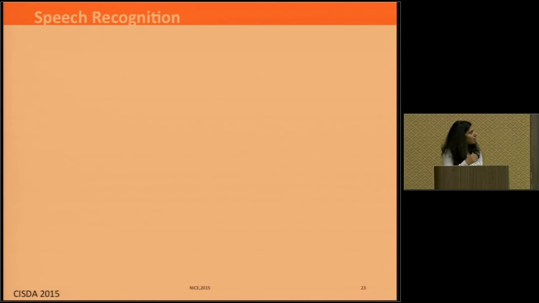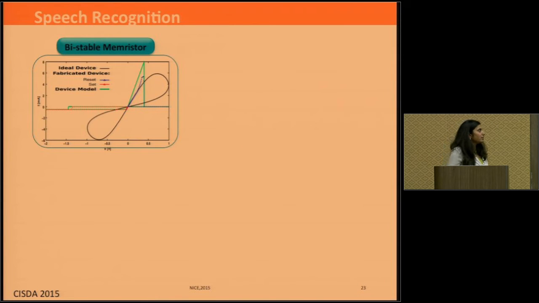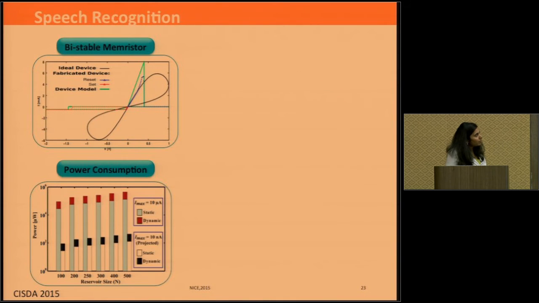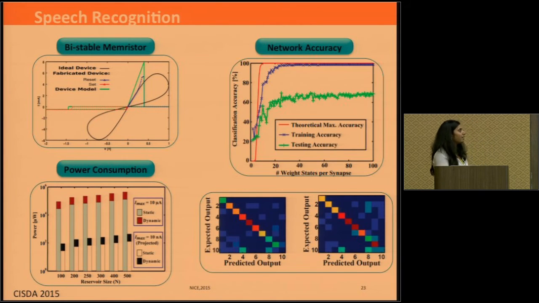The third one in this set is the speech recognition. Here what we wanted to do was take the real device limitations into consideration and see how the accuracy of the system varies. This is the device that we got from the Air Force Research Labs. It's a copper oxide memristor, so here is the ideal memristor behavior, and you could see that the device model has just two states. So it's not the ideal model, but we could use it for our implementation in a sense.